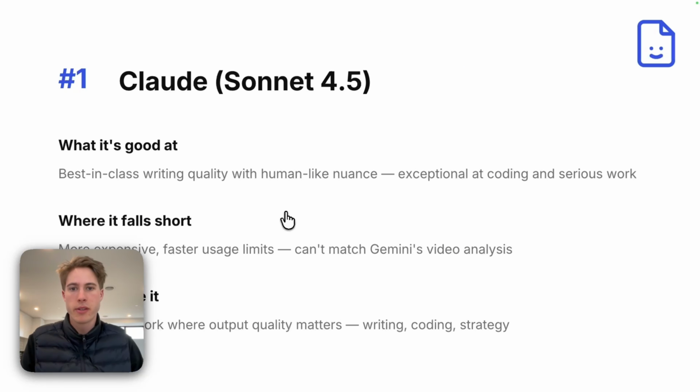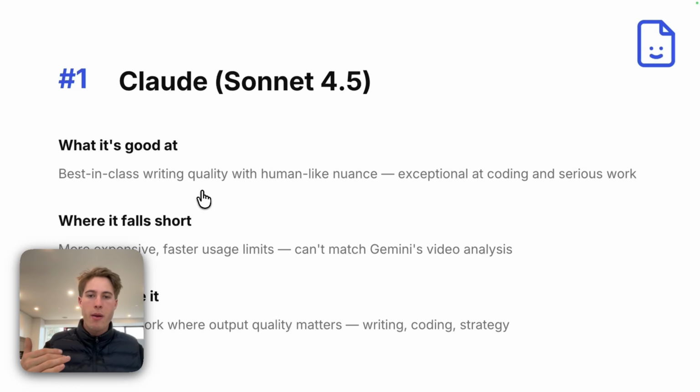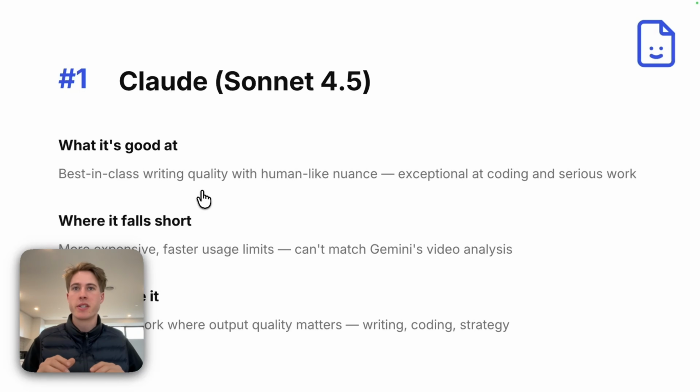So if I'm creating content with my content creation employee, I can then say, okay, great, add this new ad we've written into my ads database in Notion. And then Claude will go and update my Notion database, which is awesome. So Claude is leading the way by a mile in terms of features. And the platform is just the best for doing serious work.